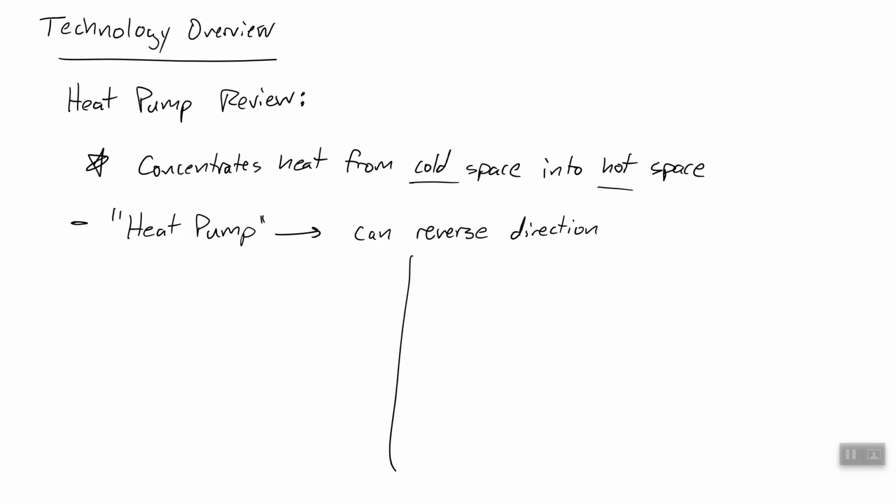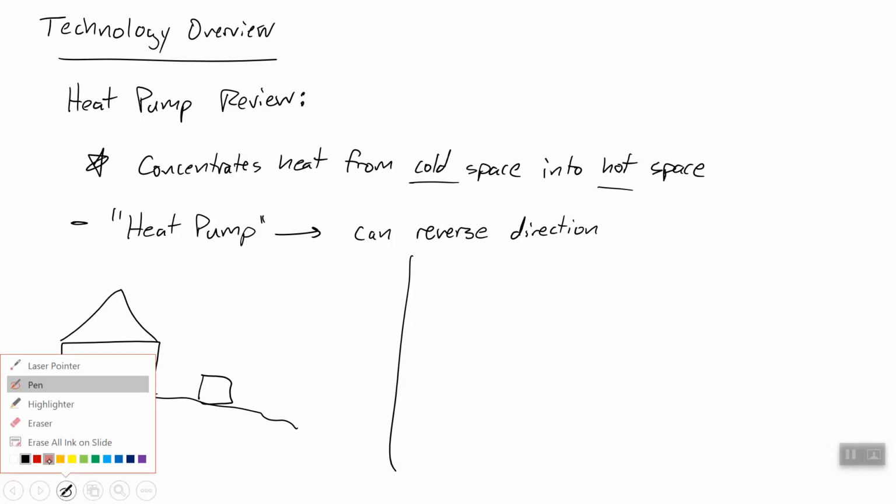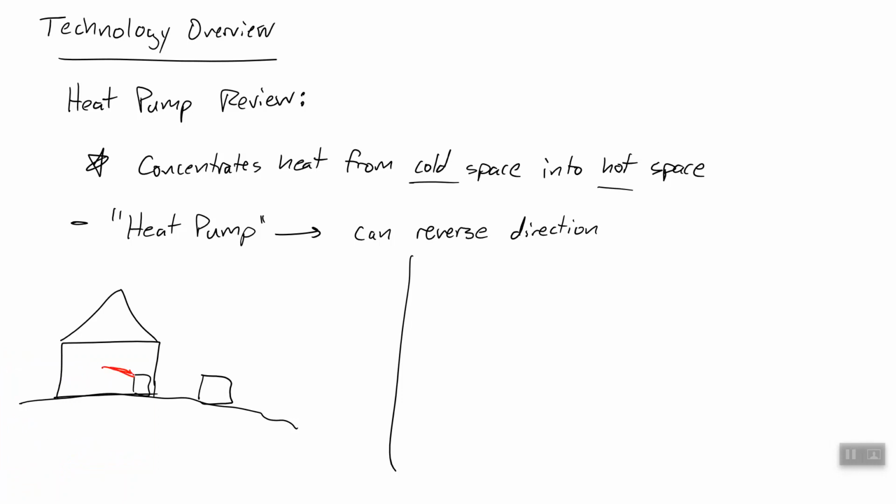So let's draw that. Here's a house, right? And this house has some component inside, generally contained in your heater, which is absorbing heat, so it's the evaporator. So this is absorbing heat from the environment in your house, which is maintained at some low temperature compared to the high temperature. Remember, this is for summer.